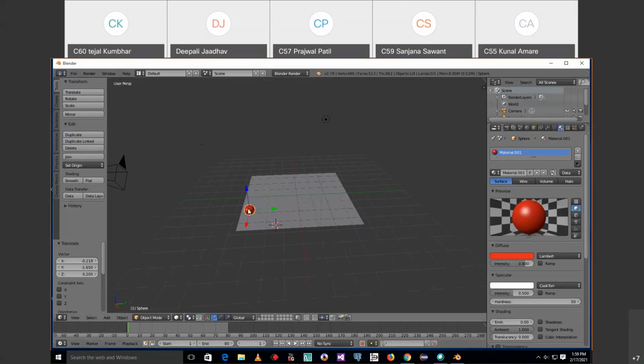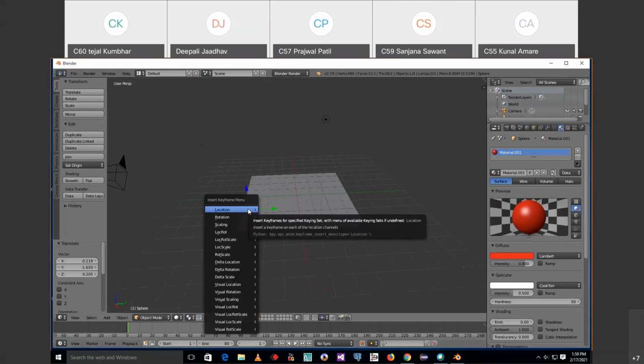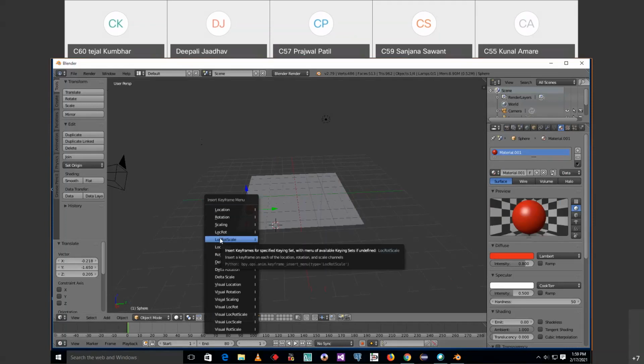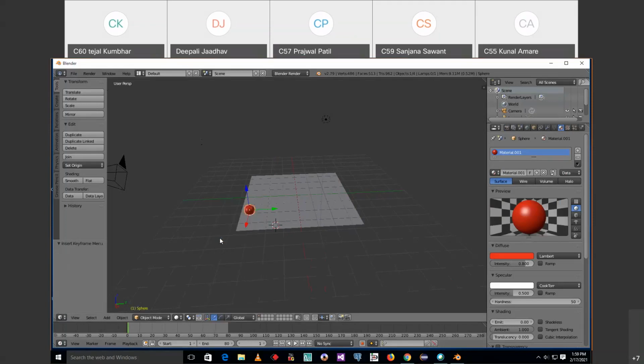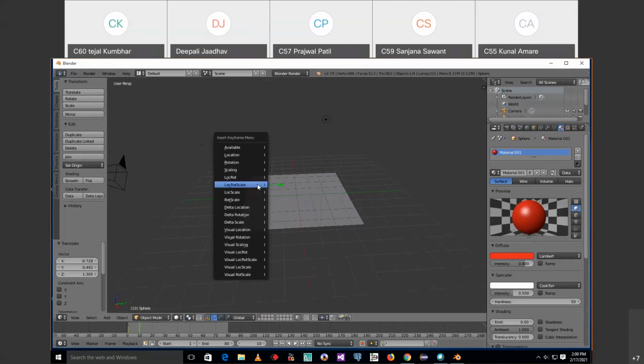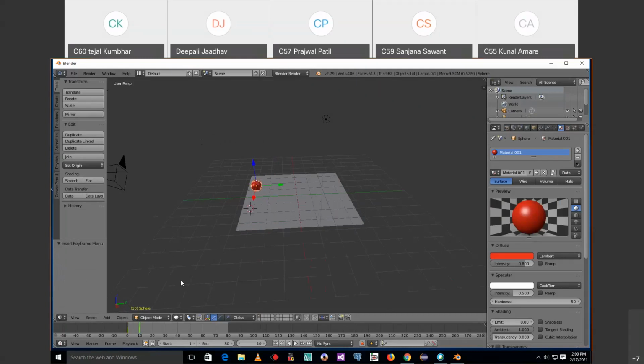So it is 0, this one, and then press I. So it asks to insert keyframes. Normally we use location, rotation, scale. Okay, this one. Now I want to add the next keyframe here, 10. So click select here. After that, change the position of the ball where you want it in this keyframe. So I'm going to grab it and change the position of the ball. Okay. And then press I, location, rotation, scale. Next, click on the next keyframe.